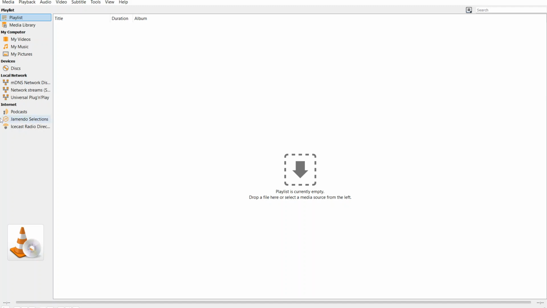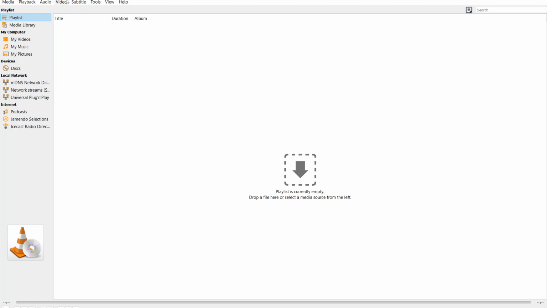Thankfully, there's a straightforward solution to this problem, and it involves enabling hardware acceleration within VLC media player. In this guide, I'll walk you through the steps to optimize your settings and enhance your viewing experience. To get started, you'll first want to launch VLC Media Player on your computer. If you don't have it installed yet, make sure to download it from the official website to ensure you're using the most recent, stable version.